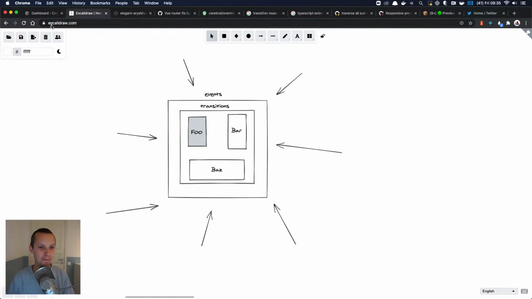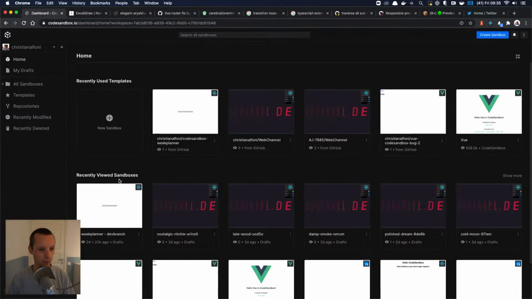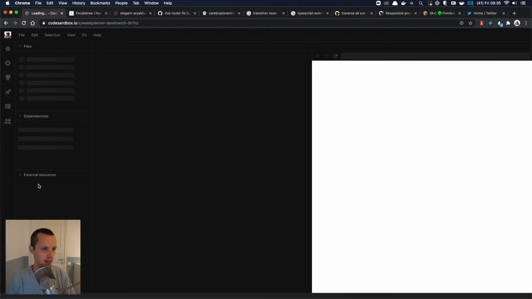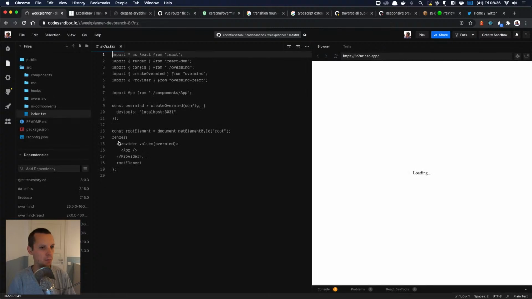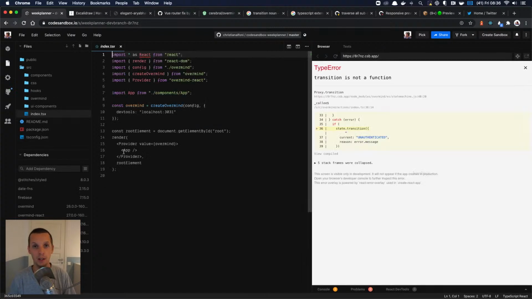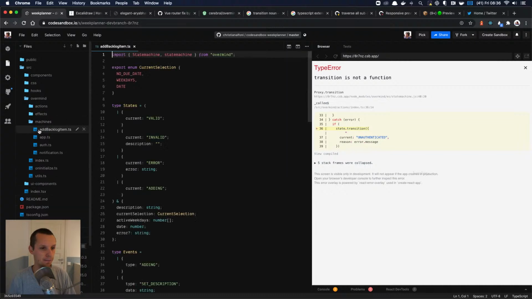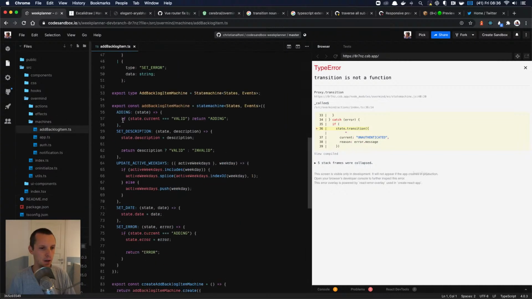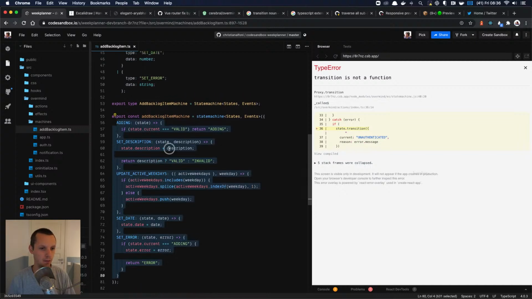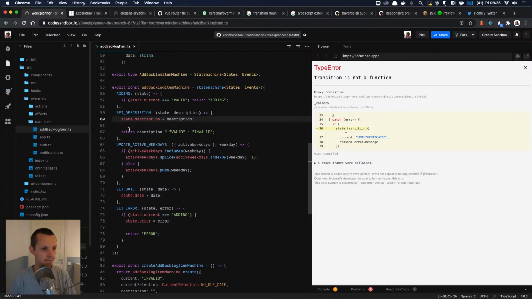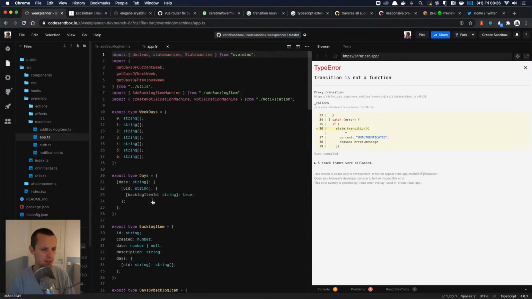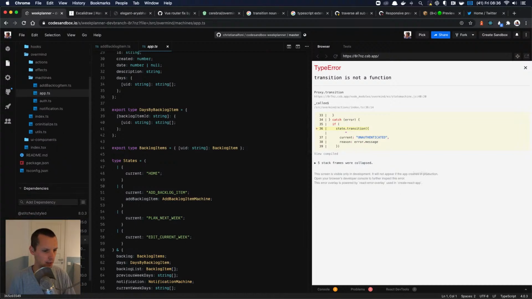So this is what I think about when we work with this API of Overmind now. We basically just want to tell the machine about what's happening in the outside world. That's the concept. And then we have implemented the logic to deal with these events inside the machine. As we can see here, this is the logic for dealing with events from the outside. What should happen inside the machine, right? And then we did the same here. By the way, I released a new version.